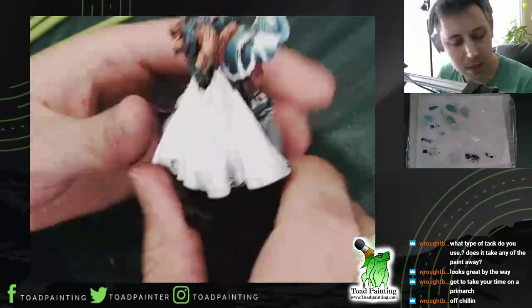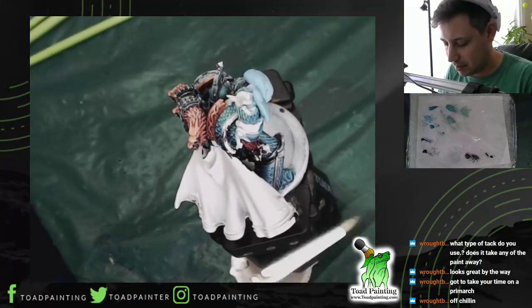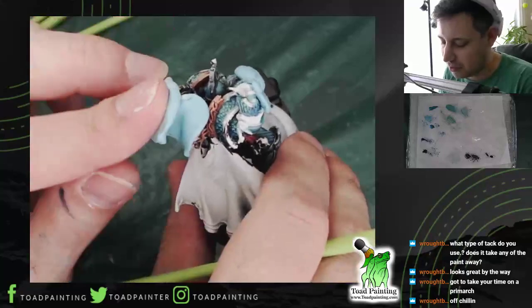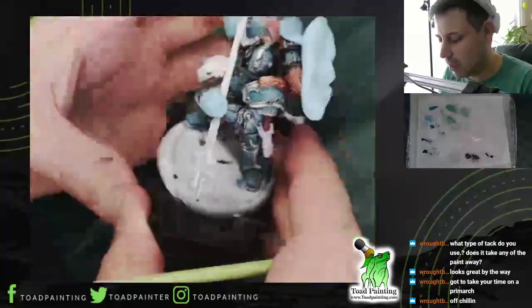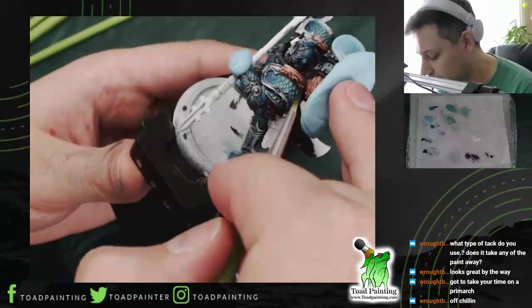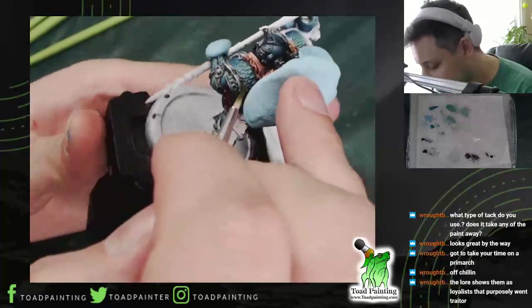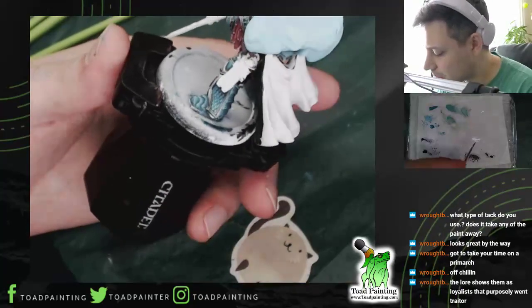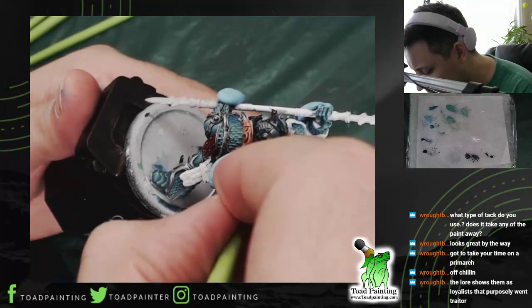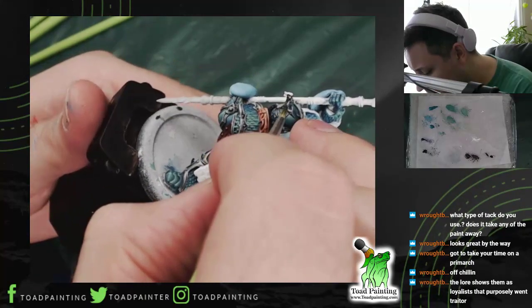Let's see. Okay, let's put that blue tack bag on before I forget. The trick is to put it on lightly, not jam it on, and then let your fingers gently caress it into place while you're painting. So you don't want to get every single crack. It probably also helps that I use a good primer. I wouldn't recommend blue tack with some terrible primer. I'm not going to say anything about primers, but some of them I've heard horror stories. Yeah, I use Vallejo primer, which is very nice. I've had no problems with it. It's a great airbrush primer.